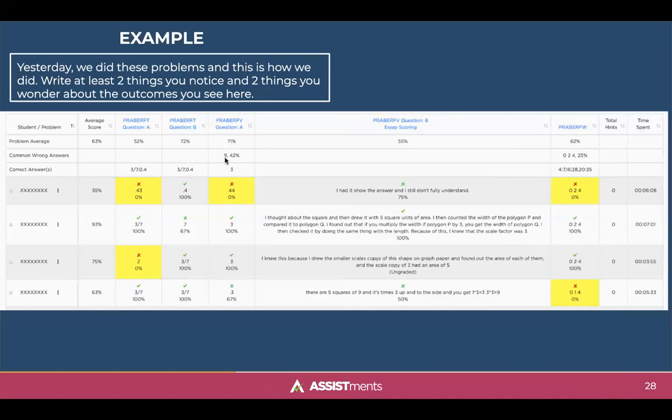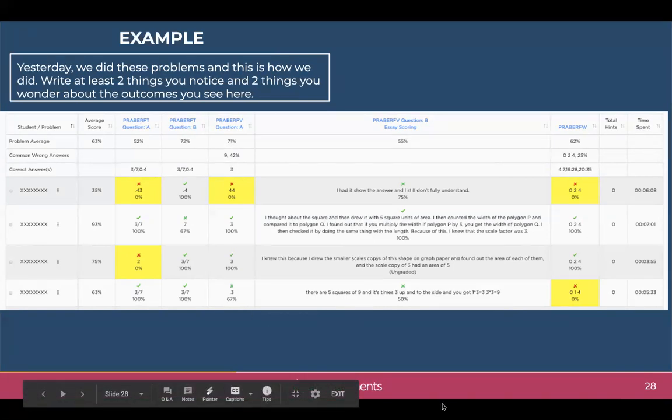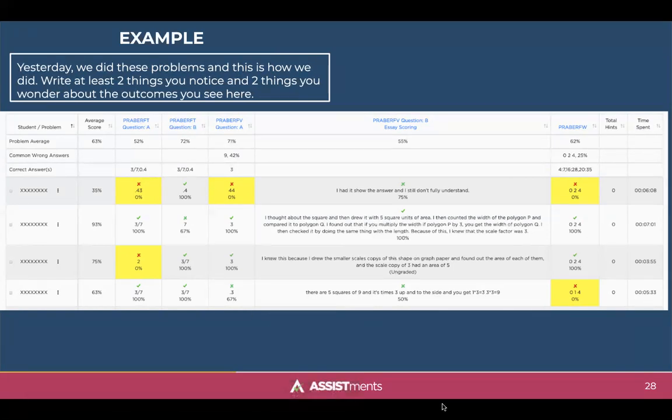It says 9 students. It says 42% of students put 9 as the incorrect answer among all students who put an incorrect answer. And then somebody else asked, why are the questions in the report titled in abstract codes, for example the PRs, versus the problems? Right. Good question. So the codes are how we manage things on our end.